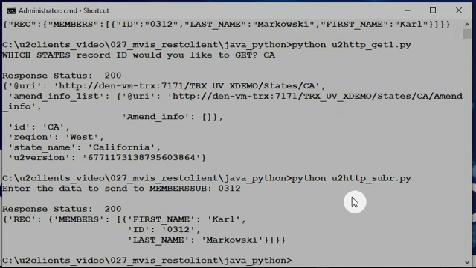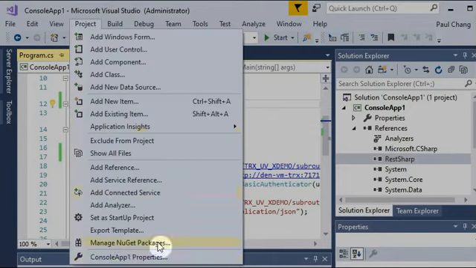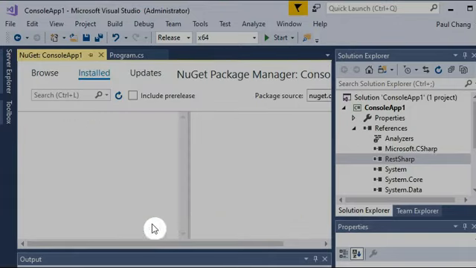The last demo I will show you is using C#. My test environment is running Visual Studio 2017. I just created a very simple console program. From the beginning, you need to use NuGet to install the REST client.